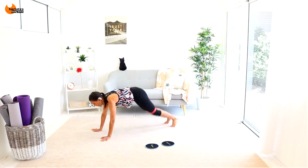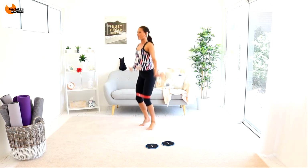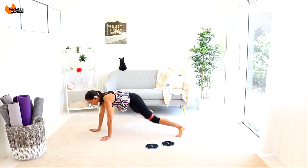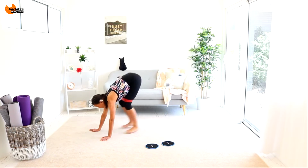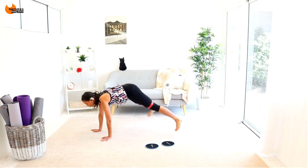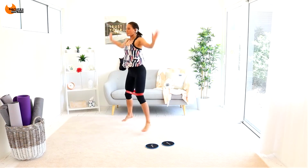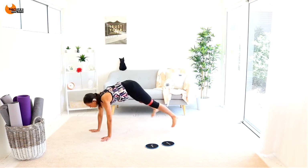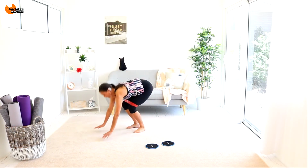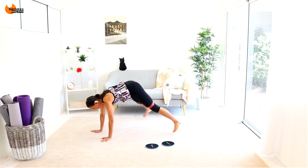One, two, three, four, in for five. One, two, three, four, five, come down. Spread your legs wide. Three, four, five, come up for four. Four, three, two, and one, come down. Four, three, two, and one, come up for three. Three, two, one, and down. Three, two, one, and up. Two, and one, down for two, and one, up for one, and down for one.